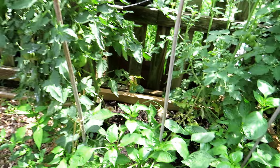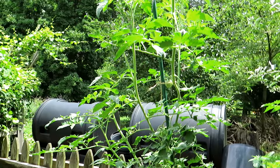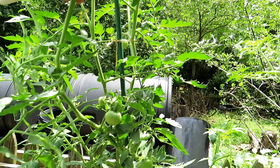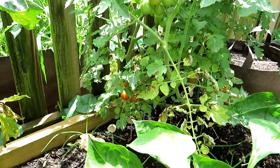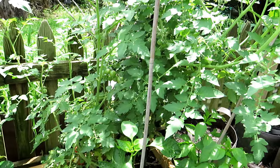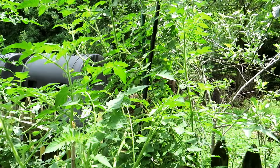Tomatoes are getting huge — they need to be tended to. Same principle that we did in the last video: just tie them up. This plant is over six feet and it is loaded with tomatoes. Look at everything in here, look at all those tomatoes. So hopefully you're having success. They're starting to ripen — I've been picking cherry tomatoes out of there. We're going to get to the diseased leaves; that's what the scissors are for. This plant is well over seven feet. Just tie it up.